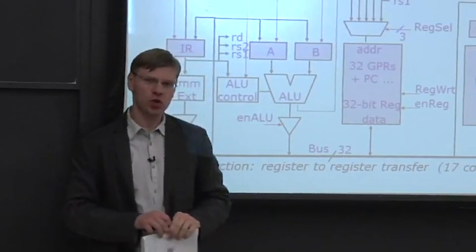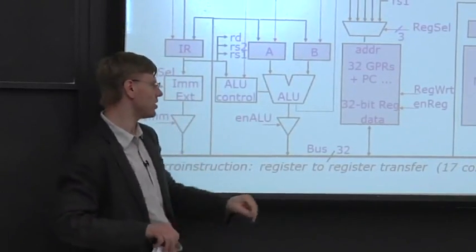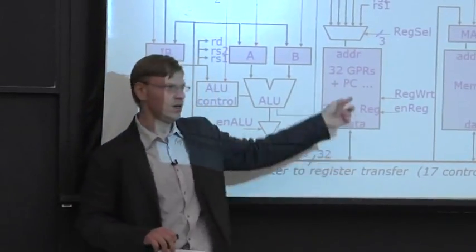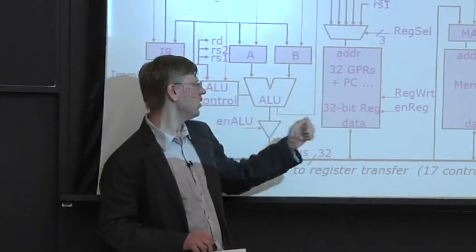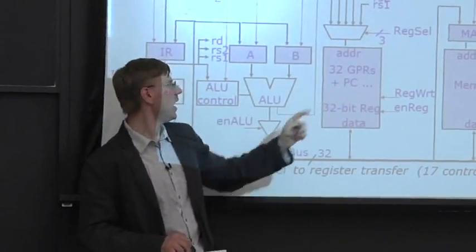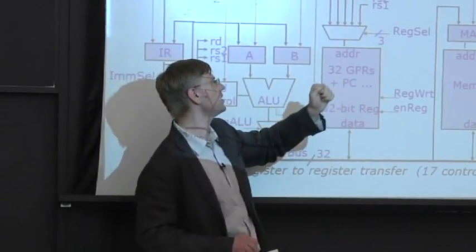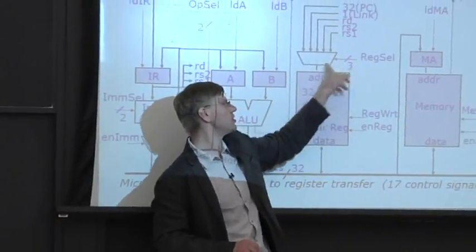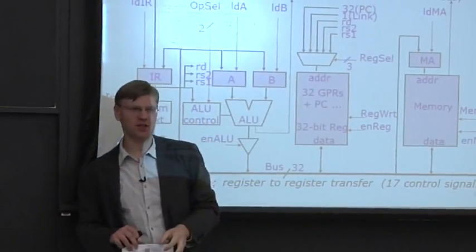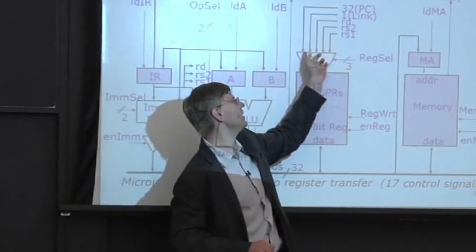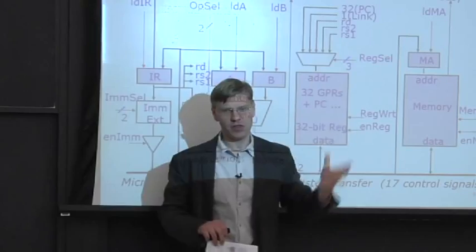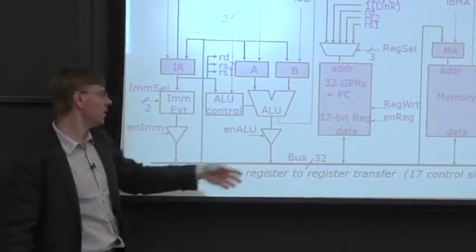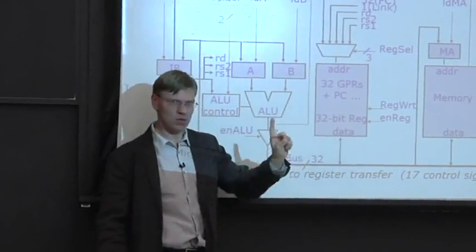So the micro-coded control unit is going to assert the wires to basically do a read out of the register file here for the program counter. And we know that the program counter is going to be selected because the micro-coded control unit is going to set the register select lines here, asserting the entry which will choose 32, we'll say, which will select the program counter. This is all in one cycle right now.